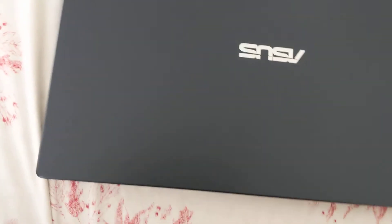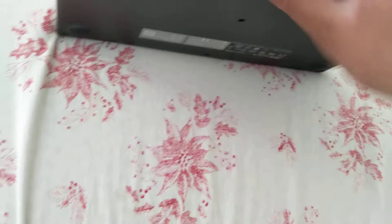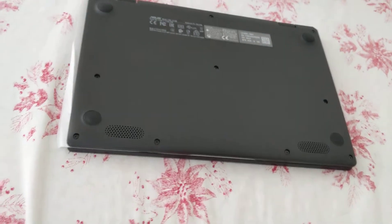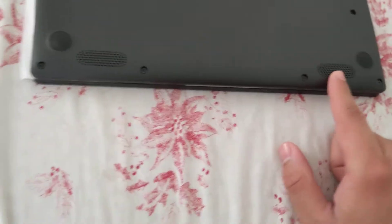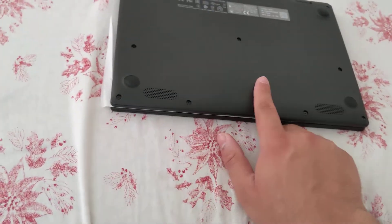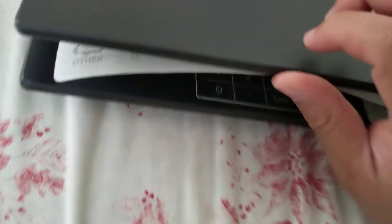It's more of a black than a navy blue, but it looks pretty nice — a decent finish. You've got your Asus logo and a little cutout to lift up the hinge. On the bottom you have your standard information, your speakers, and four rubber feet. Based on all the screws, it looks like you actually can open this up, though I highly doubt you can upgrade anything in these sorts of laptops.